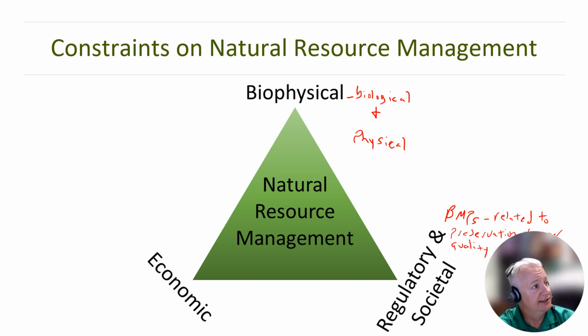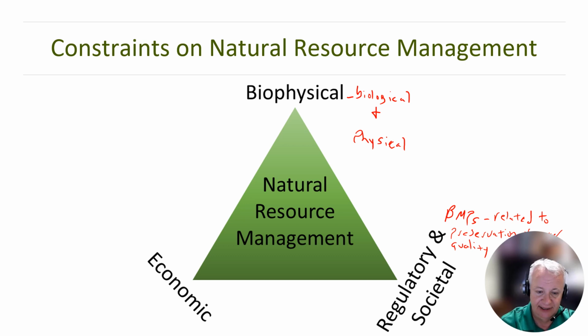Societal, I'm meaning that more broadly. There may be things that may even be legal, but that really we should not be doing, or that society might prevent us from doing. In Europe, some of these are regulatory, but in many places there is large societal pushback to use of transgenic organisms that have had genes introduced to them from different species. In the United States, there is societal resistance to use of some transgenic organisms, even though we use them, for instance, in agriculture. So those are examples of societal constraints.